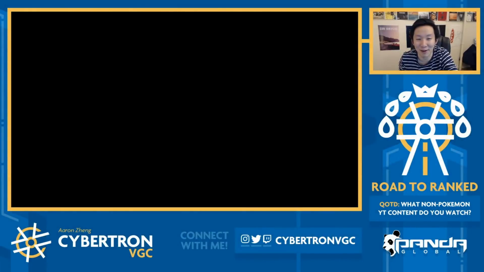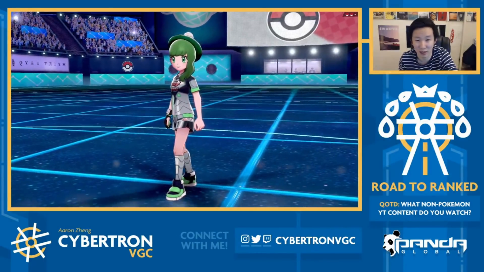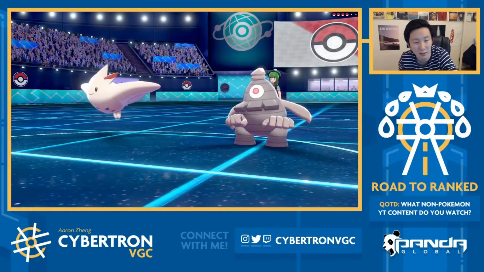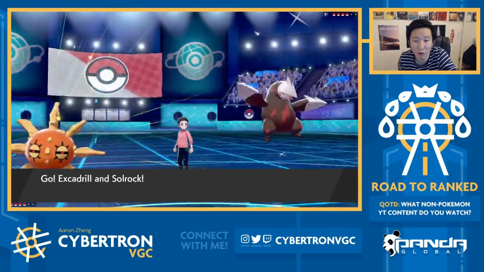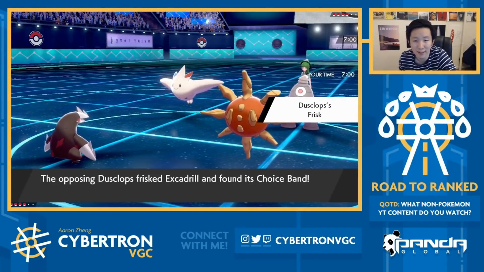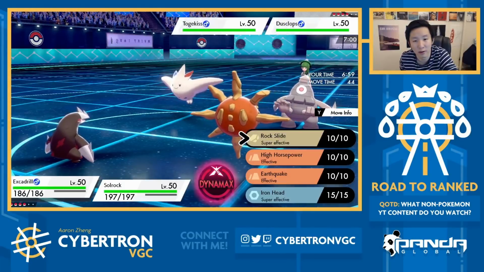Honestly, Solrock's been great as a sponge. And in that last game, it was actually able to do more than just sponge attacks. Would have been able to actually win that game with Rock Slide Protect, honestly. It was going to stall things out. Alright, it is Duskull Togekiss. This isn't bad. This actually is not bad at all. Solrock loves this position right now. Absolutely adores it. So we're gonna definitely go for Cosmic Power with Solrock.